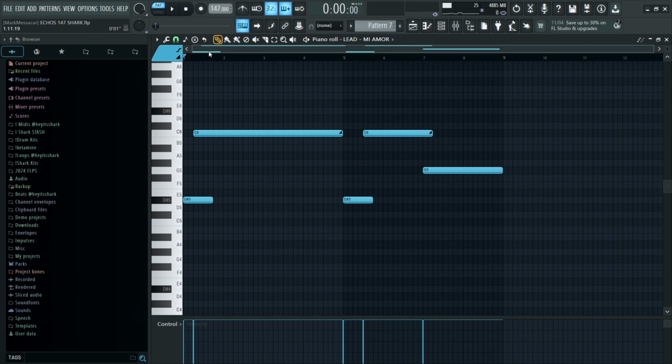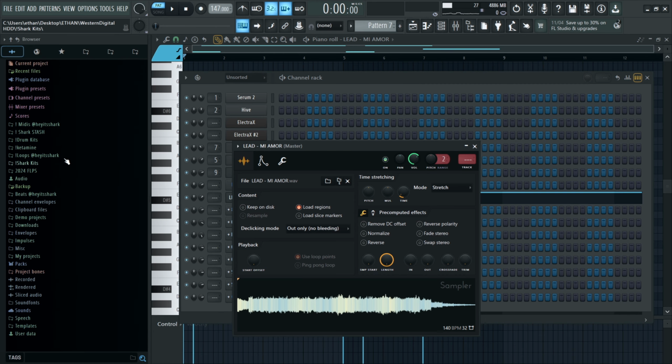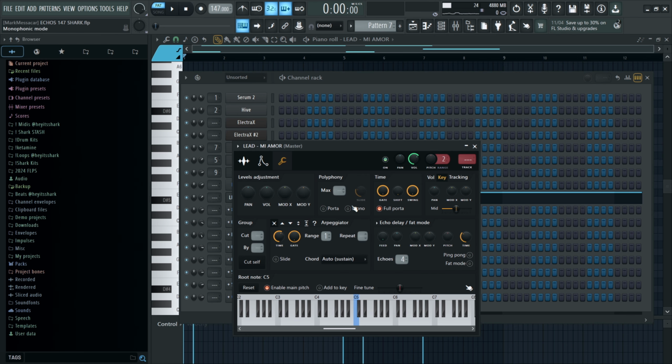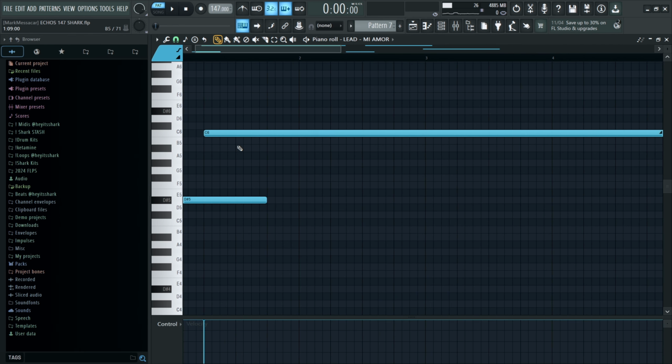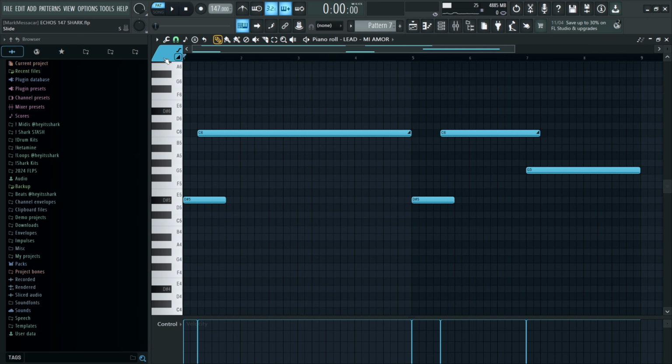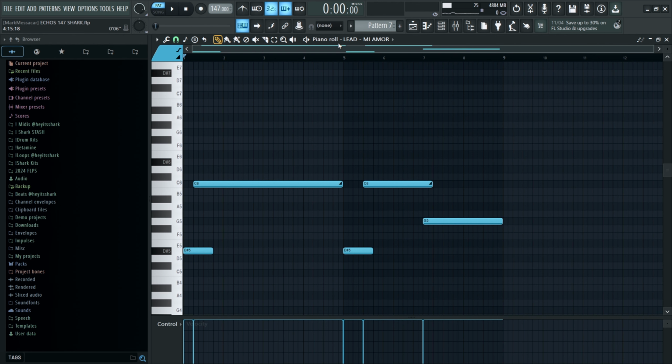Then finally I added one more sound. It's this lead, Mia Moore. It's a one shot of one of the Serum presets from my Trauma kit, I think. What I did is I just laid down this one note right here, and then I use this with the slide button on, and it just slides up. I do it again here, but I add this G sharp at the end. I just think it sounds really cool. It adds a lot of suspense, and it kind of makes it feel like a riser, but it's also kind of melodic too, so it feels really cool.